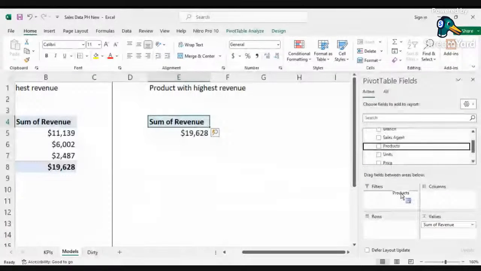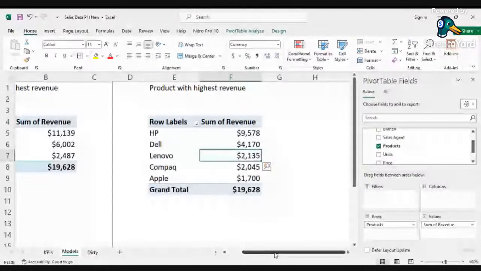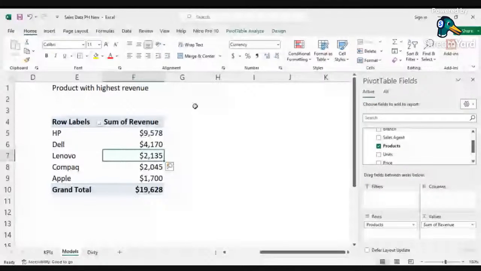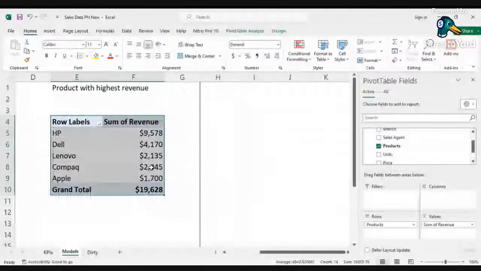So we can see the products, the five products that they have: Apple, Compact, Dell, HP, and Lenovo. You can quickly just sort this from largest to smallest. So we have this second question answered. Now the third question we want to answer. Let's draw a line and let's copy this table again. Copy it, right click and let's say copy. Come here and paste.